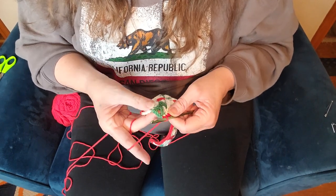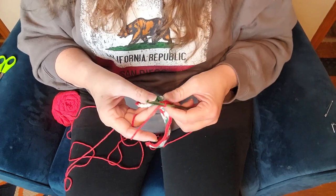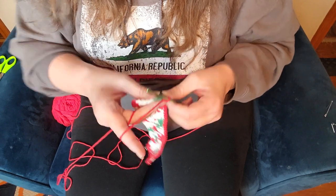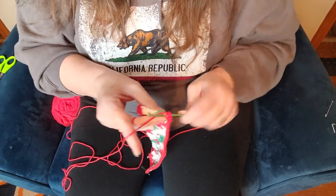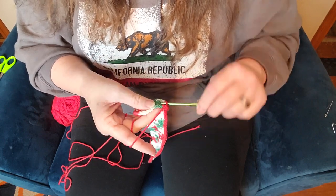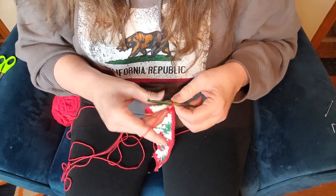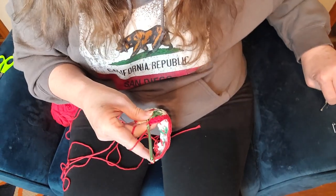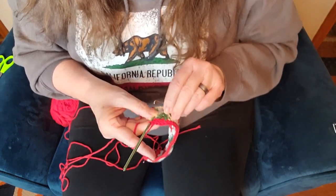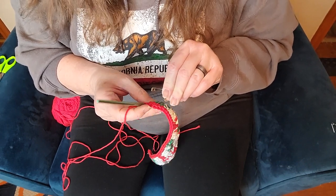So we have reached our corner. We're going to do three single crochets, putting a stitch marker in that second or middle single crochet. Making sure we get into that stitch. Okay, so we're going to mark that middle single crochet. So that one wasn't a corner, that one was, so this one's the middle.